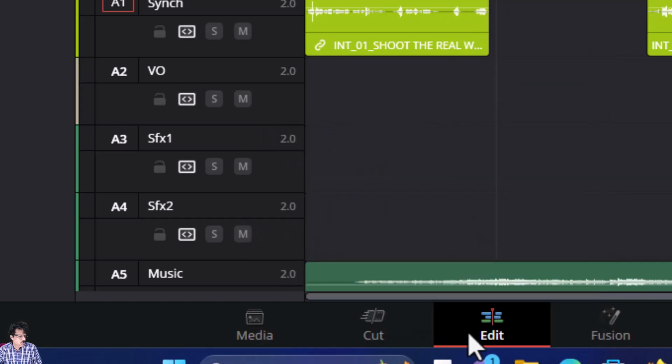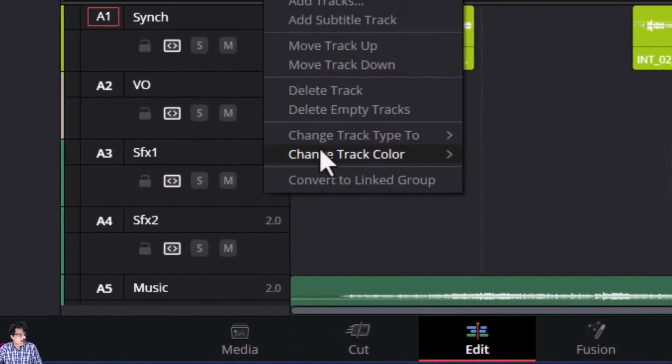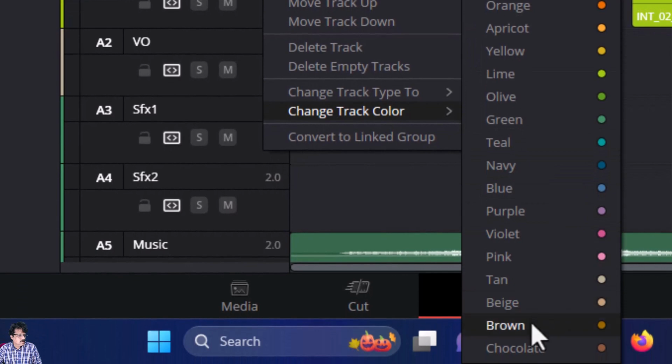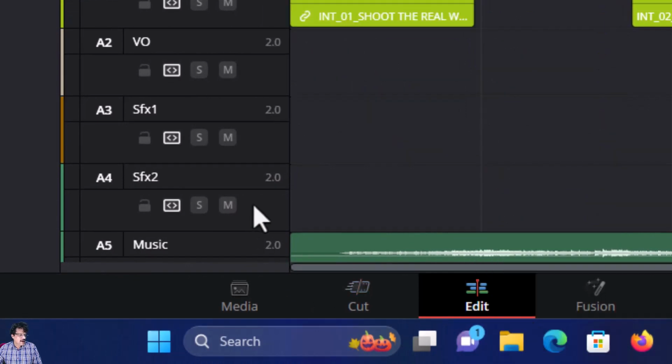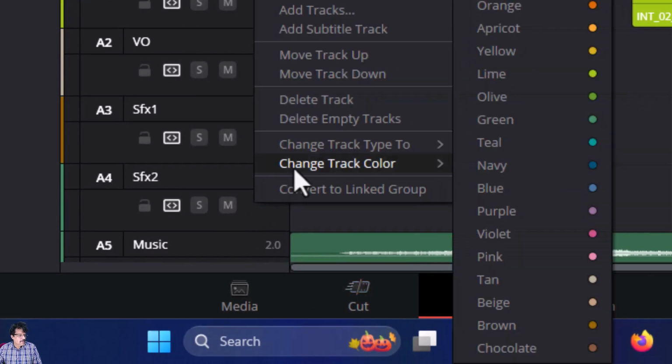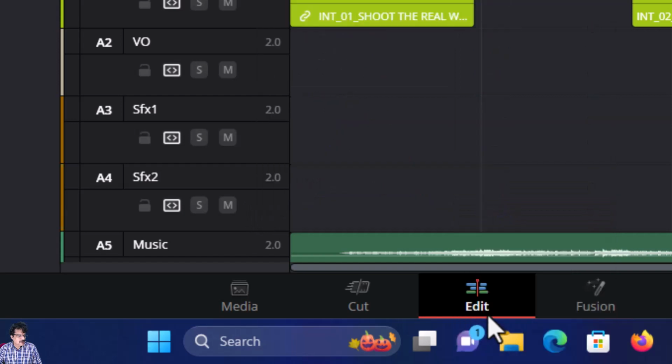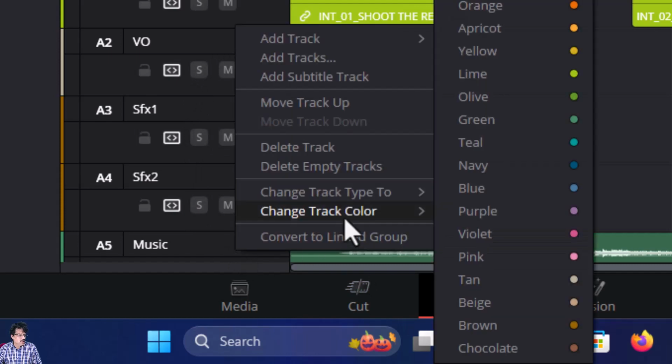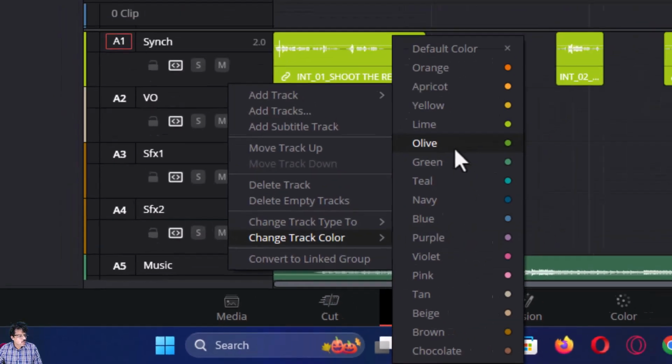For SFX1 I am going to change the track color to brown, and for SFX2 also I am going to change the track color to brown, because both of them are special effects, and for music I am going to change the track color to olive.